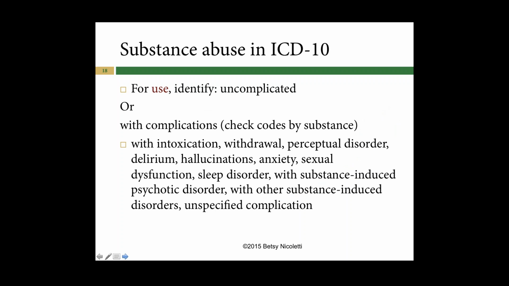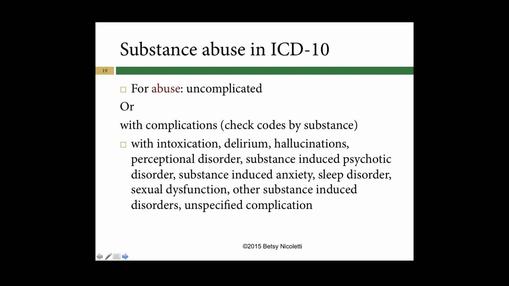When we look in ICD-10 under use, we have a code for uncomplicated. And this is just like ICD-9 in so many ways, except it's run amok in ICD-10. We always had codes in ICD-9 for with and without complications, but now we have many more codes for with a complication or without. Here in the substance abuse codes, they say uncomplicated. So we say what the substance is, and then if they use it, is it uncomplicated, or is it complicated by one of those lists of complications on the bottom of the screen, which I won't read to you.